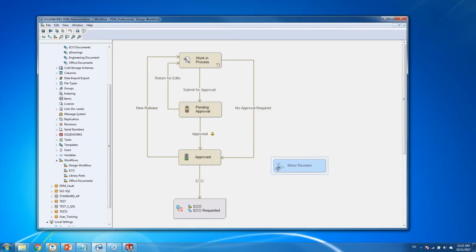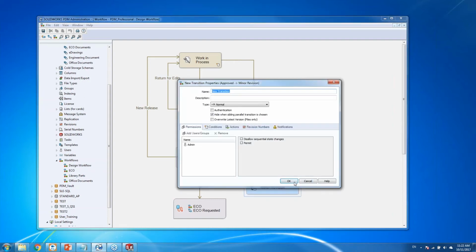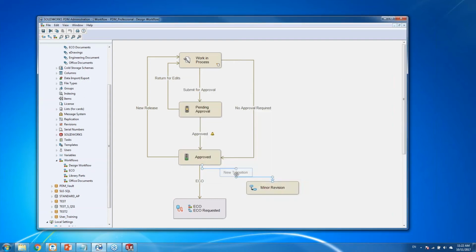You can add in a revision like that, and then you'll see that there are these arrows. These are called transitions, and that's what allows the files to move from one state to the next, and those can also be created from the right-click menu there. Then you can move something from one state to the next and create a new revision that way. So it's very easy. There's no coding required. It's all graphical here.